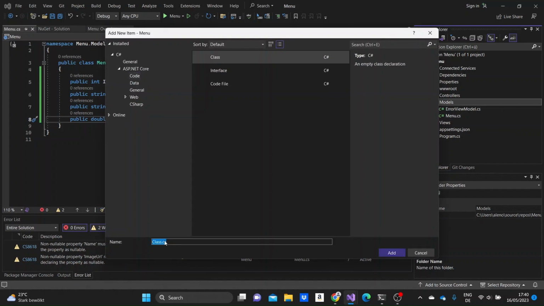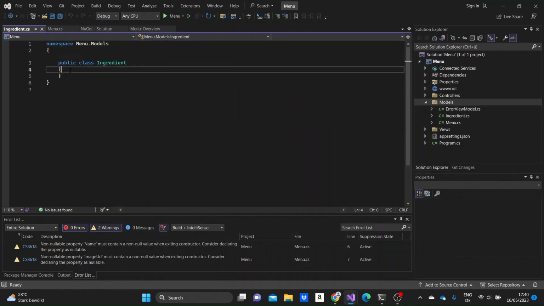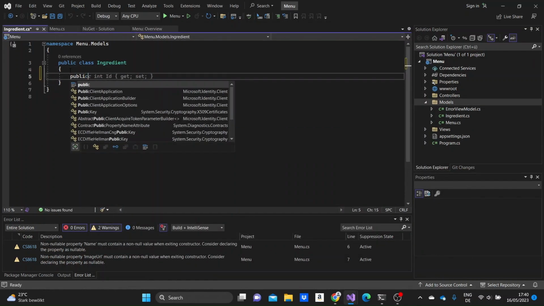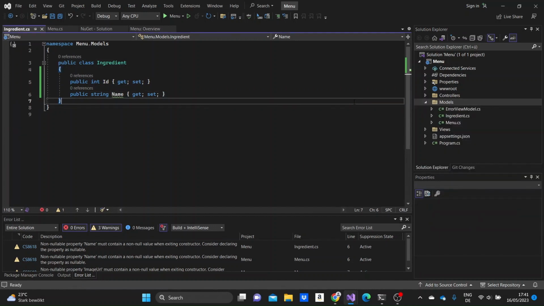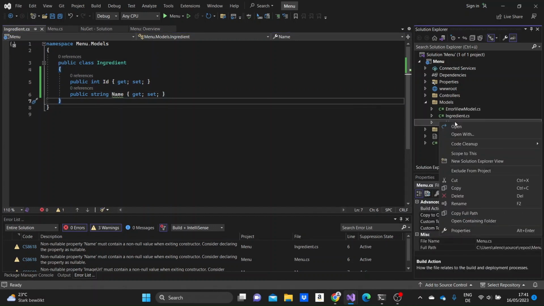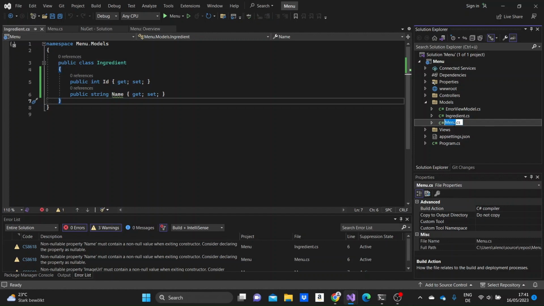Okay, let's add a new class now for the ingredients of the foods in the menu. We need an int ID property, and a name for the ingredient. Okay, so it would make more sense to rename this, so to put a name like dishes or something, rather than menu.